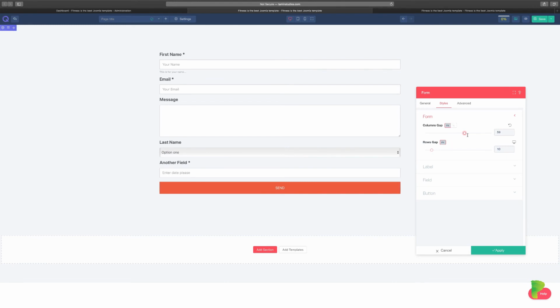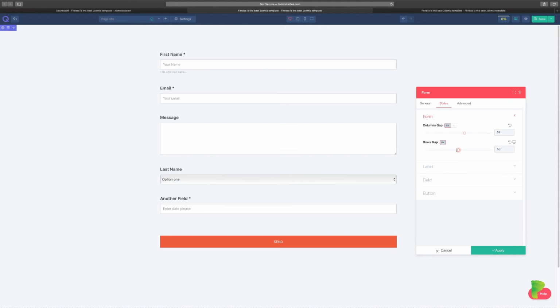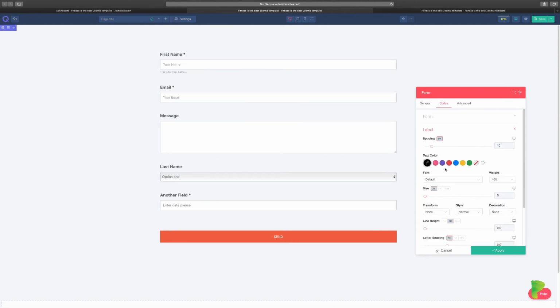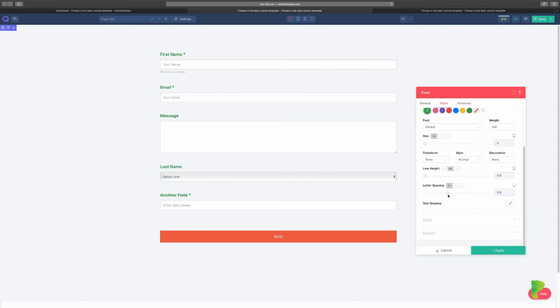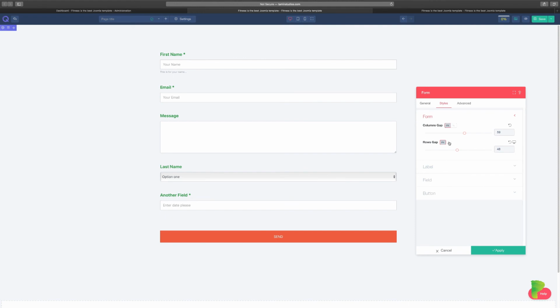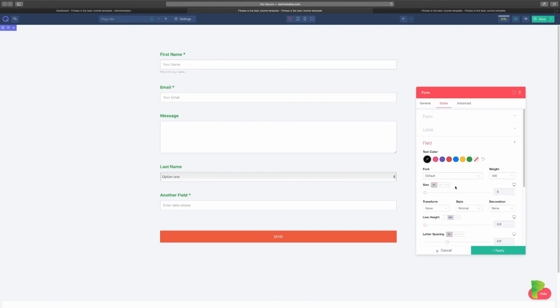And if you wanted to make some more changes to the gaps, you can come here and do this. You drag it, it's going to open it. You want some gaps, you can add some more space. Now let's go to the labels. You can change the colors of the labels if you wanted to match your site, and let's close that up, and then you can go over to the fill.